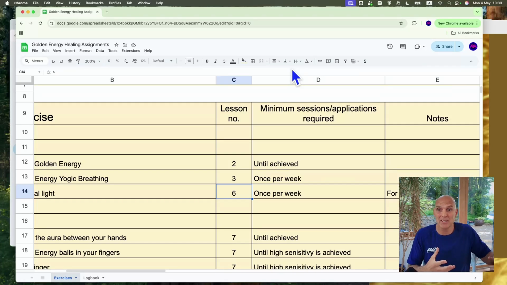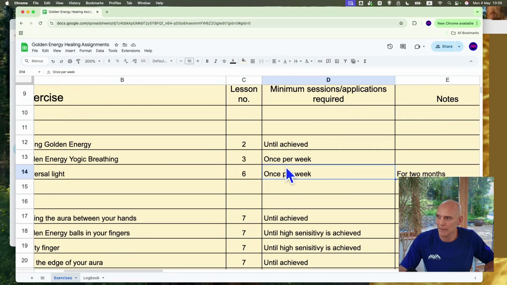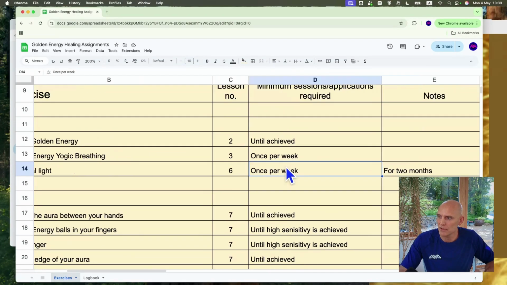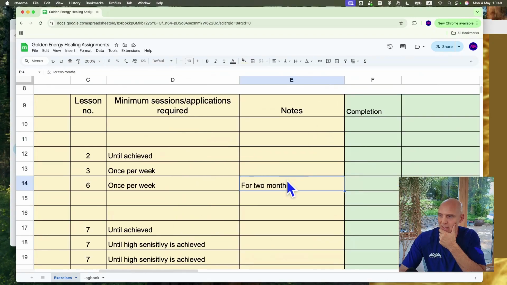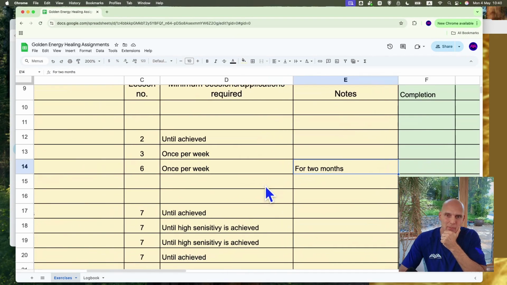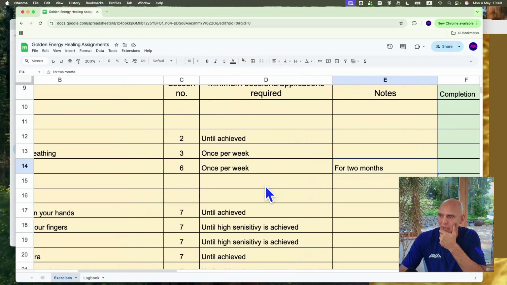And if there is a 9th chakra there in place, then it's going to start activating it, and it's going to be able to start sending golden energy through the 9th chakra and possibly unconditional love. So we teach that exercise, and we've set that at once per week for 2 months. Put there in the notes for 2 months. Once a week for 2 months is probably enough, I'd say.